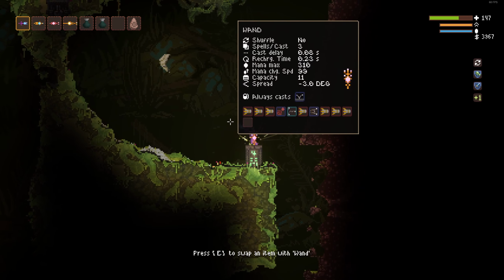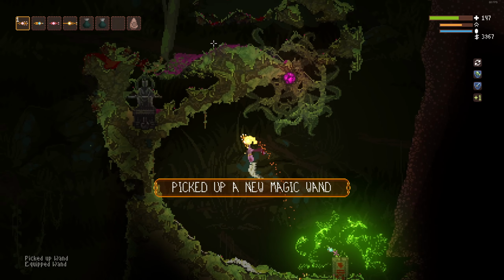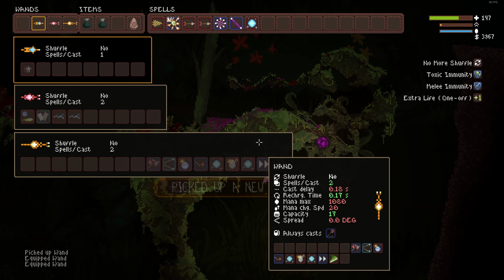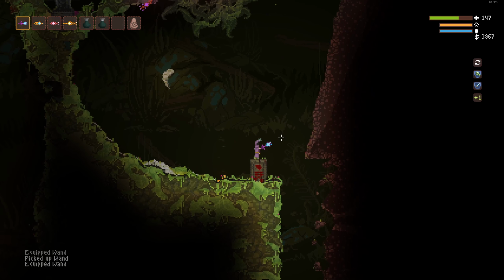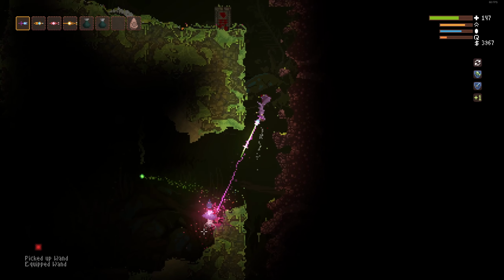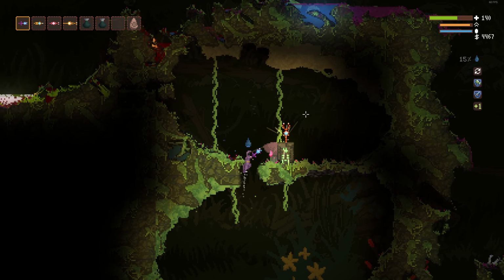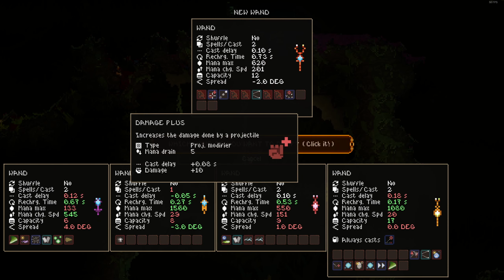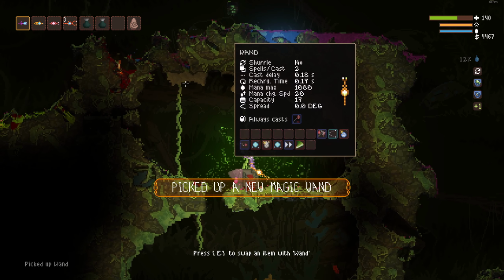Actually, you know what, I'm going to... is there a good place to put this? Yes, there is. I'm going to do that, just so that an enemy doesn't come wandering over here and pick it up, because then the enemy fires it off and the whole map explodes. Damage plus. I do want a damage plus. This is something I do want. Is there anything that I care about in here? No? Okay, cool. I'll take it just for the damage plus then.